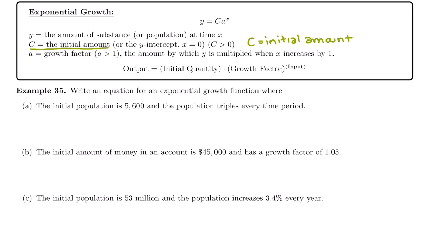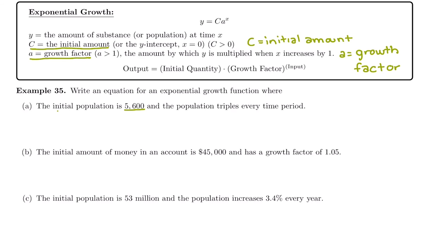And then normally in a linear function, you have a slope that you add each time you go over 1 or something like that. Here we have a growth factor. So instead of adding, we're multiplying for this exponential growth. And we want to remember that a is a growth factor, not a growth rate. A growth rate is going to be given as a percentage, and we're going to have to change it to a factor. So looking at some examples of just setting this up, we have the initial population is 5,600.